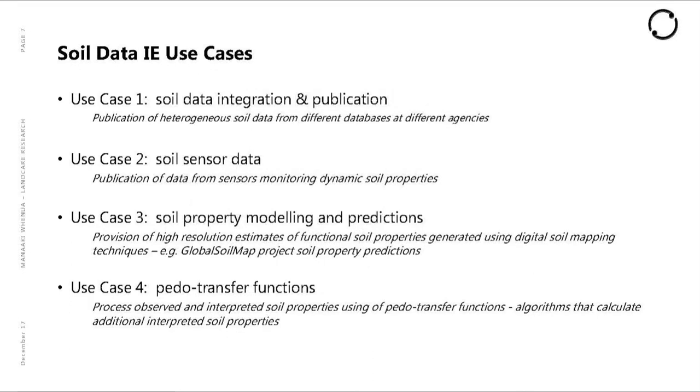The use cases that we looked at were around integrating data and publishing it, so the standard interoperability one, mobilising soil sensor data, so a time series use case. We also wanted to look into modelling of properties and predictions, so actually generating new data off the data that we're exchanging, which leads into things like pedotransfer functions, which are little algorithms that soil scientists run to predict, say, bulk density when they haven't measured it, but they have got other controlling phenomena that they can use to predict it.